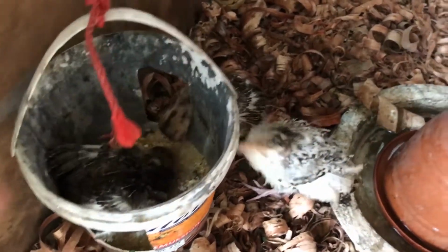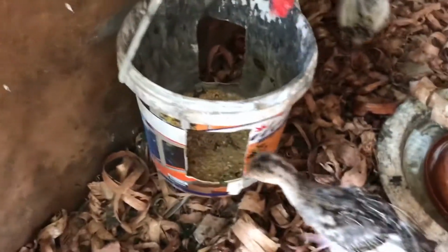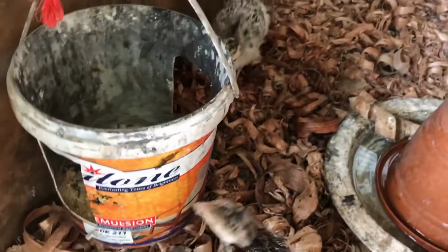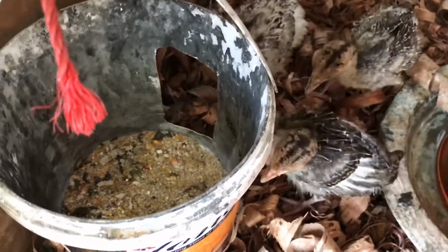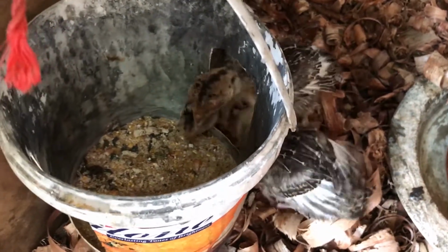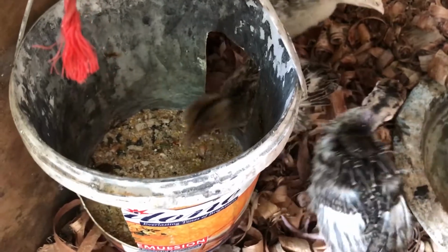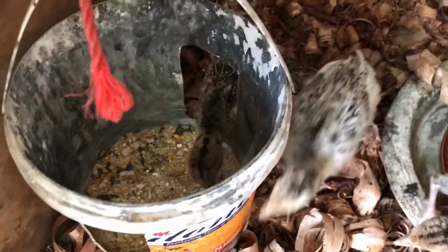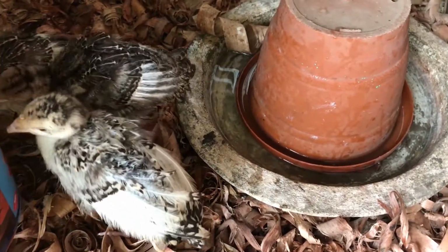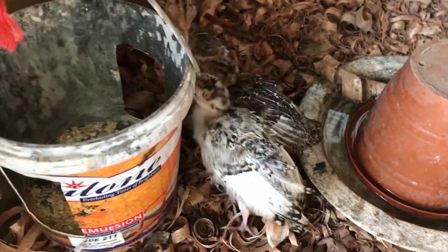Let me just open up the cage here and let you see inside. They have really taken to the feeder, and this one, every time I come out here, is inside. Pretty soon, they're going to be big enough that their bodies are not going to fit in there anymore. But they're enjoying the feed. The mix that I showed you earlier in the video, we're using that, plus Bill sent down some of his own feed mix with them, and so we're just mixing the 2 of those, and they're doing great. This is the first day that they've had straight water, and I'm sure they won't have any trouble with that.